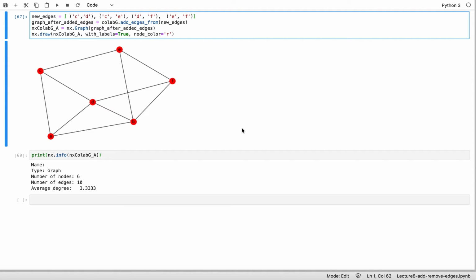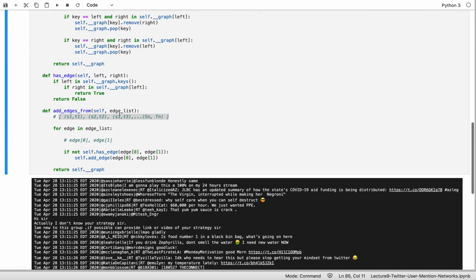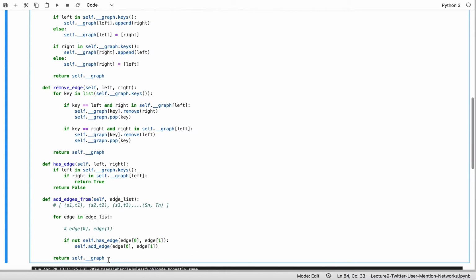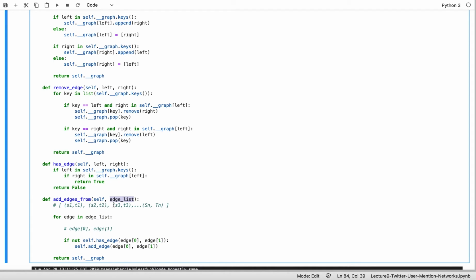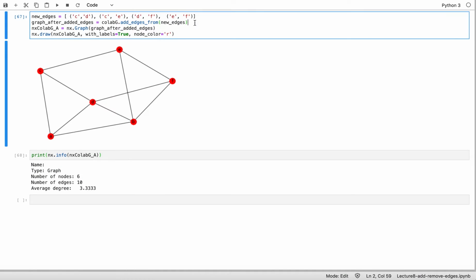Hello again, everyone. So last time we ended up implementing this function that is called add edges from, which is essentially a function that was part of the network class. Let me switch back here, which is this function here, add edges from, and it used to take a list, and this list has been added to the graph one edge at a time. And then we ended up visualizing the graph after it has been populated by the new list here.